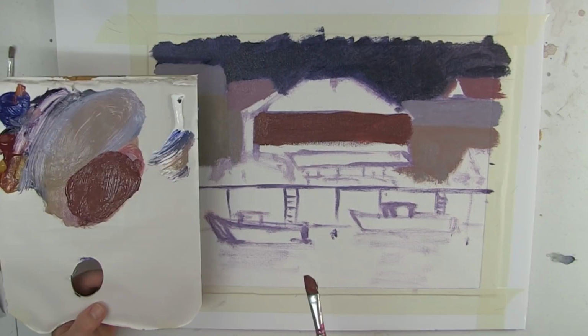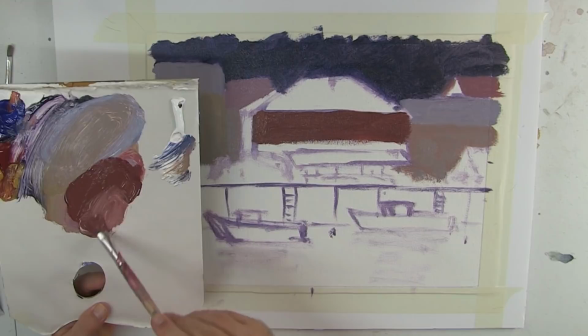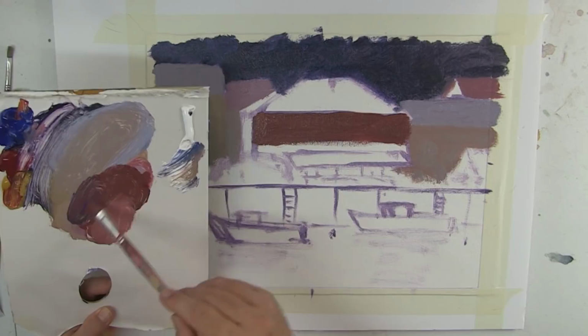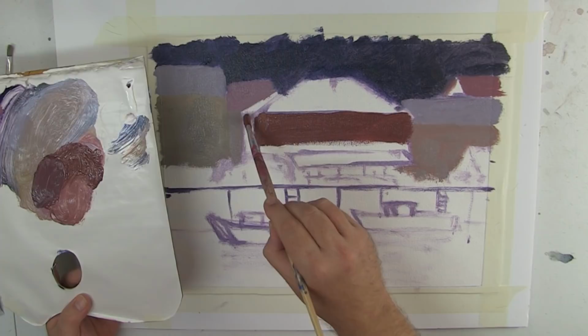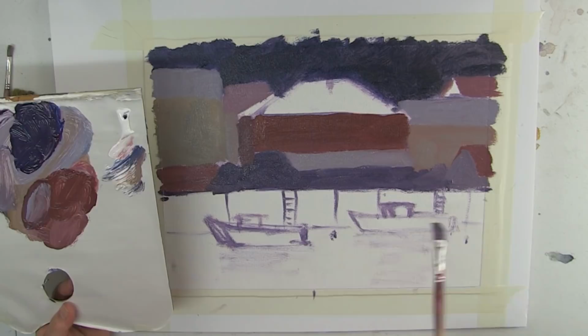Okay, so if that's there, this sidewall, I will put a pinhead of white in. Actually, no, that wants to be darker. I'll go up that one. That's better. I mixed a lighter version, and I thought to myself, no, there's not a really strong sense of light anyway. But being down a side, almost down a side alley there, we'll just make that a little touch darker. That leaves us with underneath the pier.